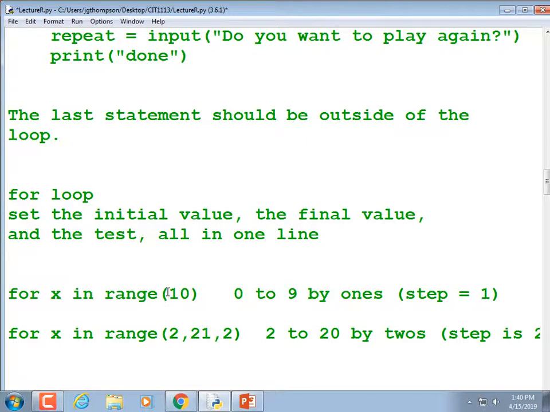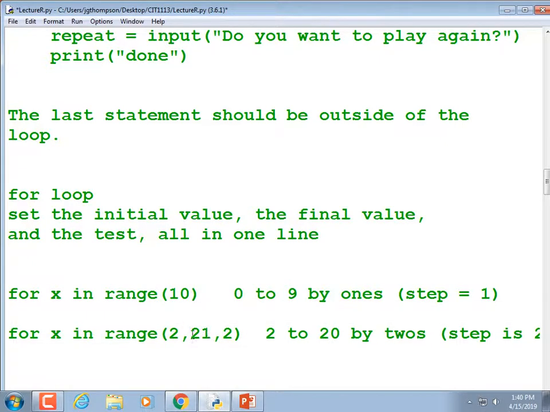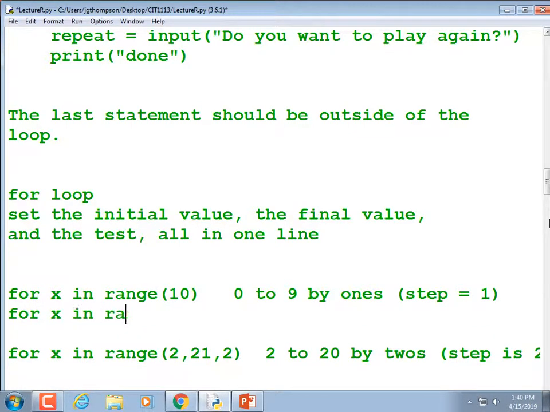So I think you can see what got left off. If you leave that first number off, it assumes you're starting at 0. If you leave the last number off, it assumes you're counting by 1. Now if you want to count by something other than 1, you have to give it a starting value anyways, otherwise it doesn't know which number is which in the little list. So quite often I'll go ahead and put in the starting value, 0, 10, 1, just to reiterate all that. So for x in range 0, 10, 1, that's the long form of the same thing.